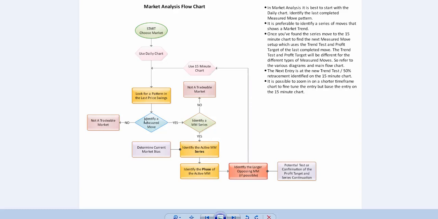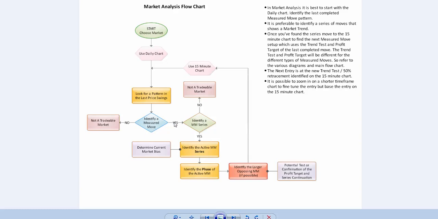It's a tradable market. If you can't identify on those longer term daily and weekly charts a series of measured moves in any way, then there's no consistency there. It's not a tradable market, at least not by these standards. There's not volume in it. There's not heavy levels of participation by algorithms that are taking advantage of these natural ebbs and flows inside of our markets. Most markets are technical. It's very rare that they aren't, actually.